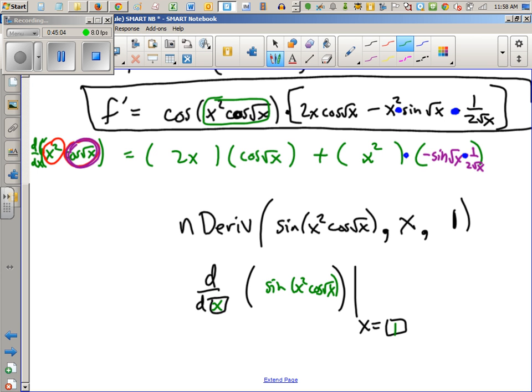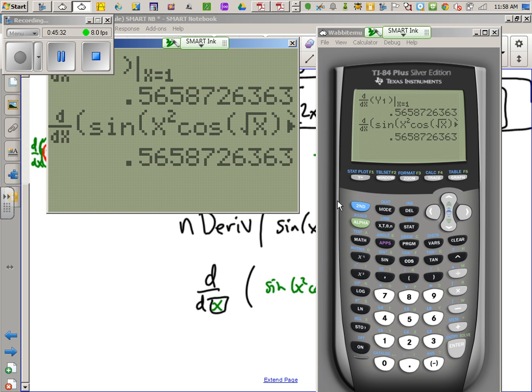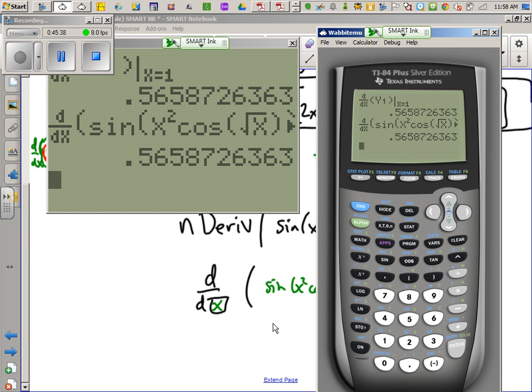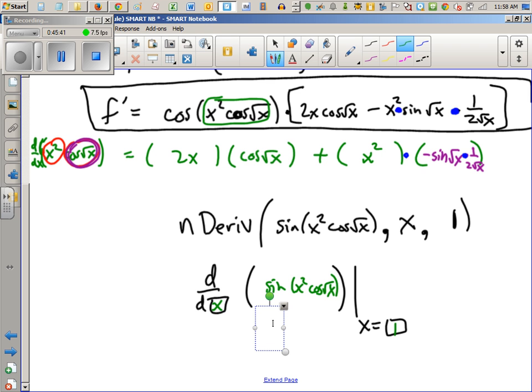If you have a Casio, I'm not too sure how to do it. I found it, but it gives me completely different answers. You might be in, are you in radian mode? I think I am, let me check. I'm in radian mode, which is where you want to be in calc always. There's never a time to use degrees. After the AP test, I'll teach you some 3D stuff, and we do use some degrees there. But for now, let's just stick with radians for everything. So you won't be switching modes all the time. But I did get 0.565 if you're truncating, 0.566 if you're rounding. Did you get the Casio to work? Yeah. Very cool. It's a great feature.